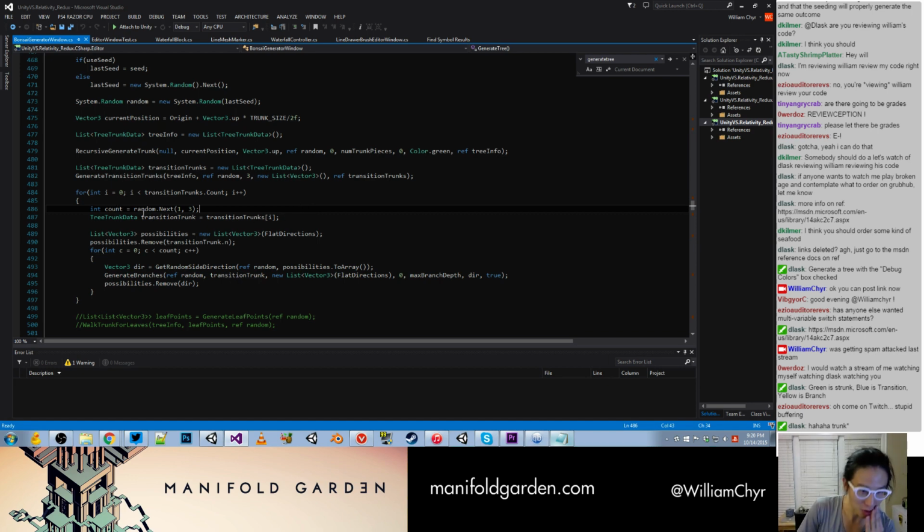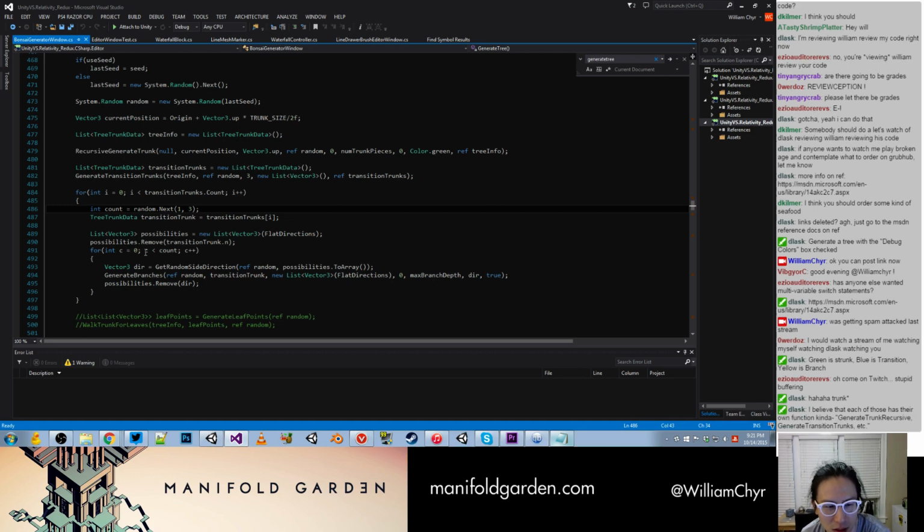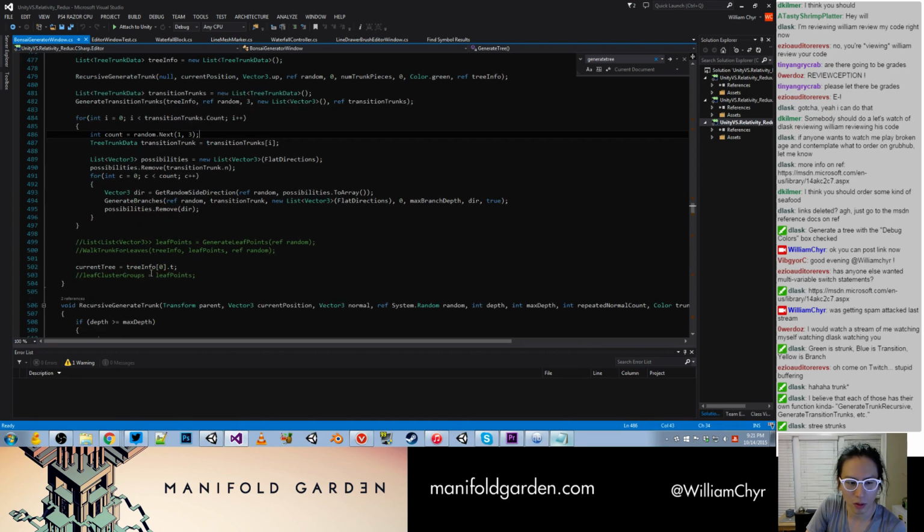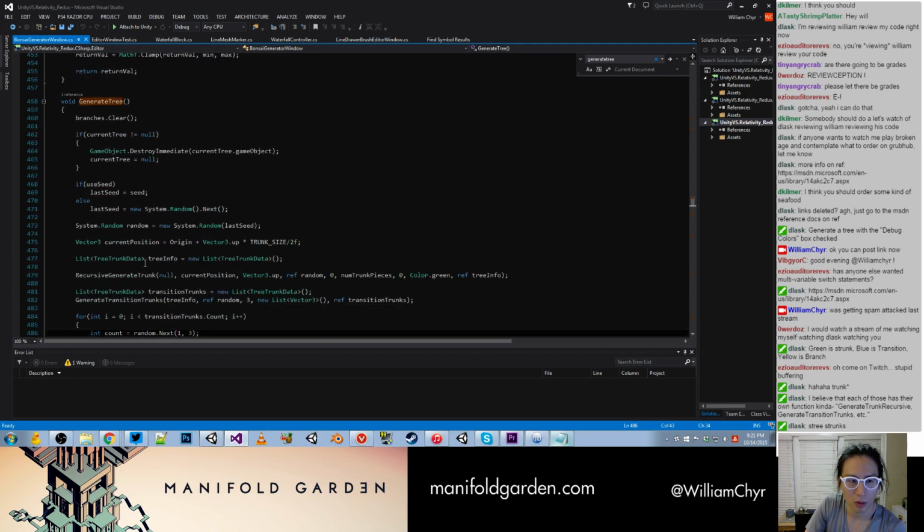So blue is the transition trunk. So int count, random next, tree trunk data, transition trunks, possibilities, flat directions, possibilities, remove. Okay, int c equals 0, c less than count, c++. Vector3 direction, get random direction, right. So, okay.